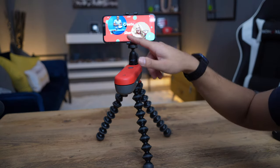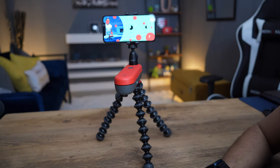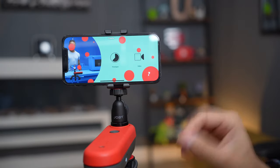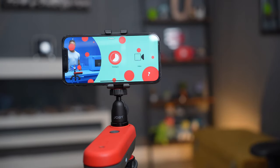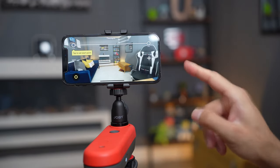So once you go back, you have two options, create and share. Go into create, which is the blue bubble there. Then you have two options here. So we have time lapse and we have video. Very simple. If you hit time lapse, this will allow you to basically create a start and end point.